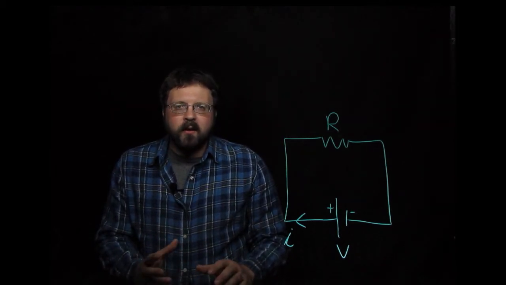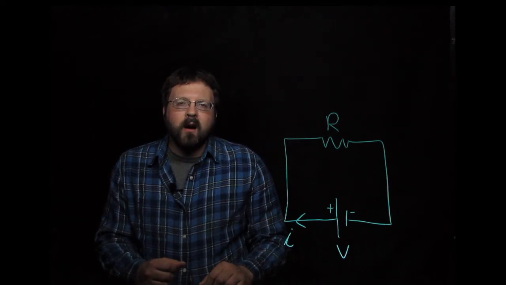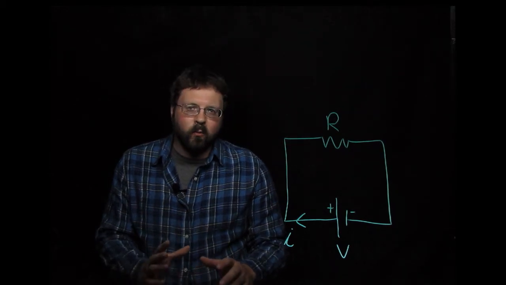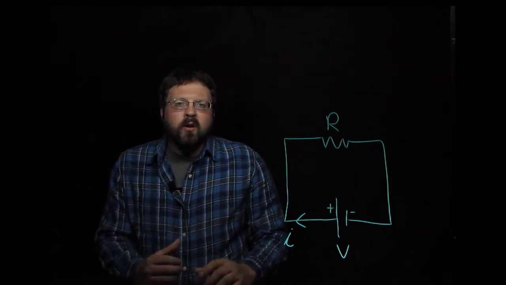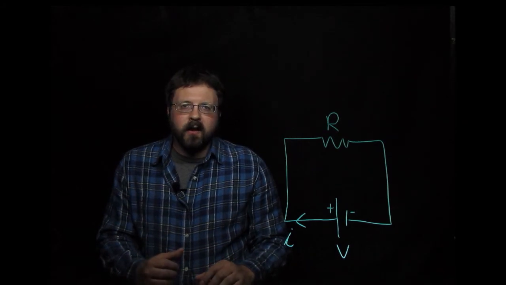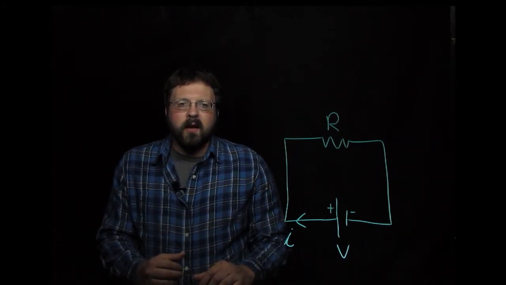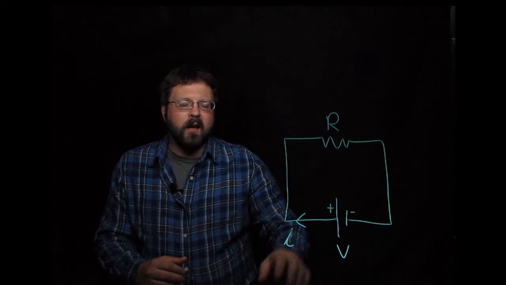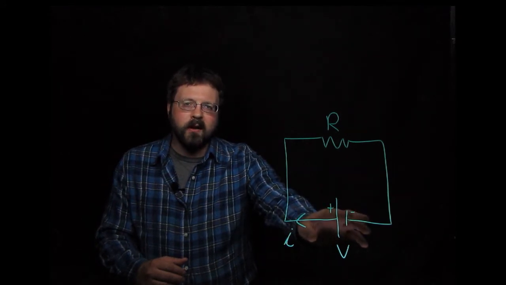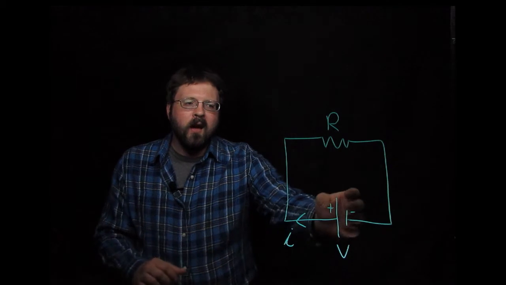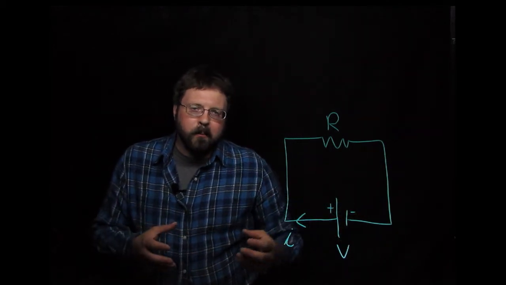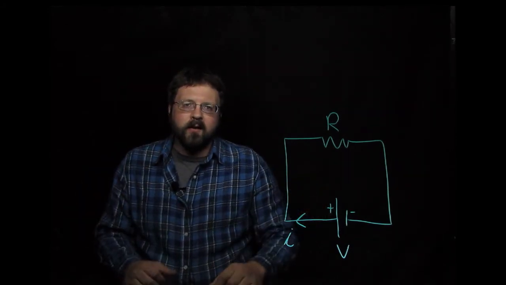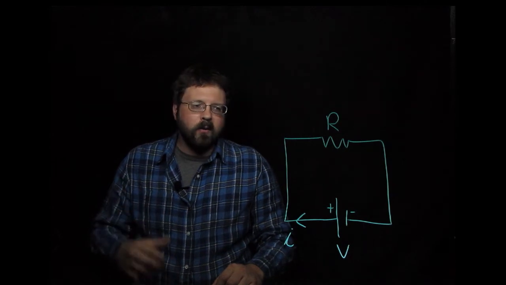But another analogy is to think about it in terms of height and in terms of pumps and water and things like that. So in this analogy, if you think about the current as a flow of water and the wires acting like pipes, then the battery acts like a pump. And the negative side of the battery acts like ground level. So imagine you've got water at ground level, and as you go through the battery, that pumps the water up a hill, up to a height.